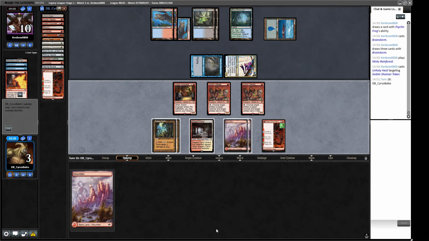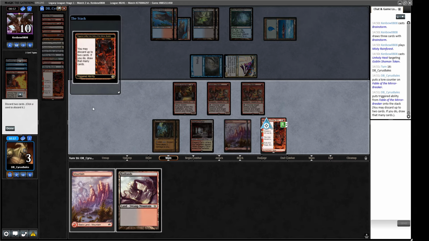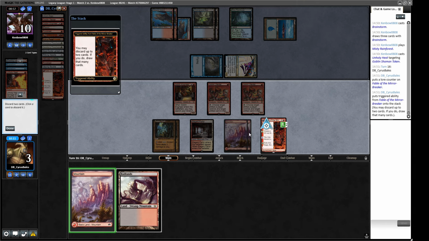Alright. This Fable's got to be real good. So there's an argument for keeping the Badlands here, in case we draw the Chaos Defiler, we can actually cast it. 1, 2, 3, 4, 5, 6. But then this will kill us anyway. No, we just have to burn them both.